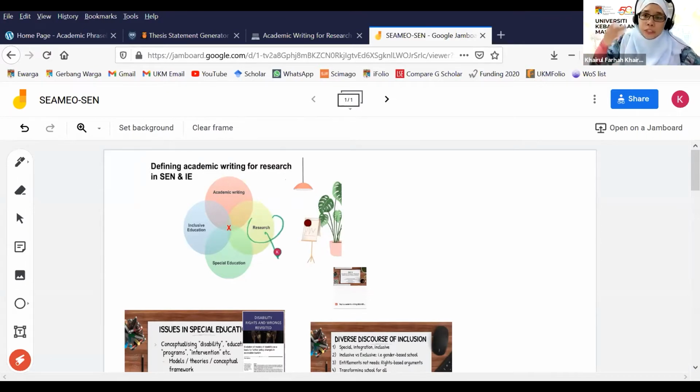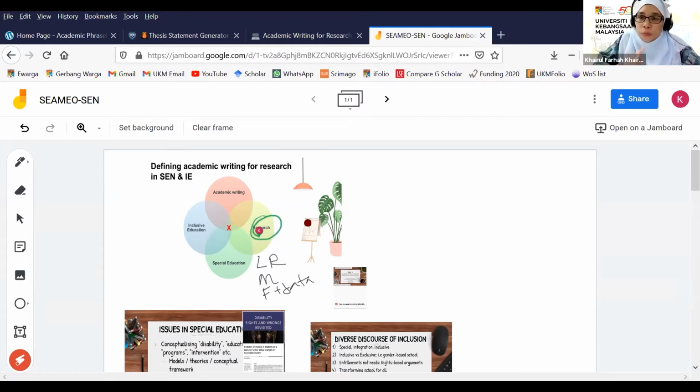What are the steps in writing research, for example? You can even write, for example, when I write research, we have literature review, we have methodology, we have findings and data. That is within the field of research.